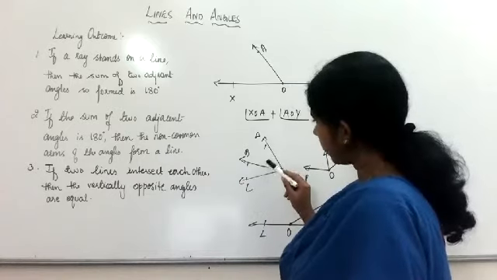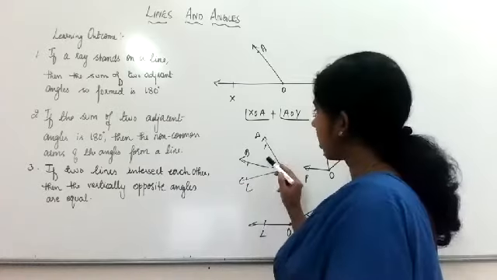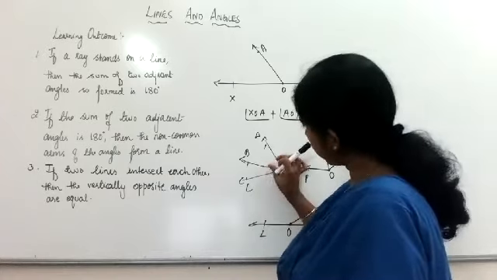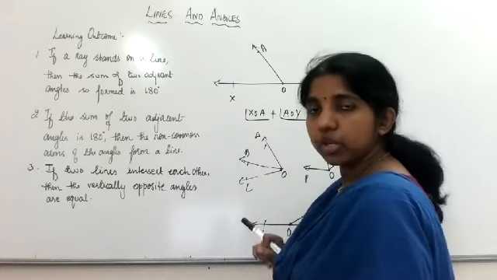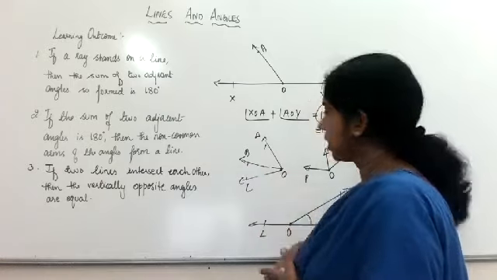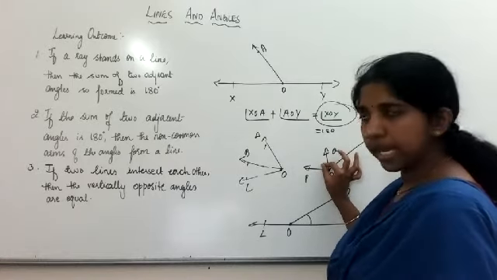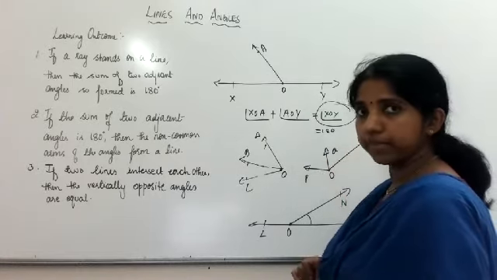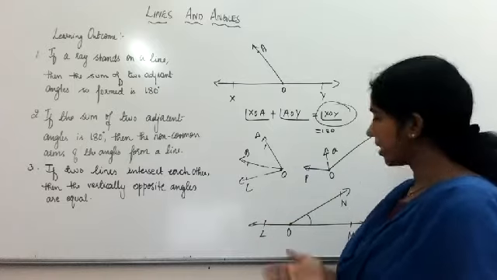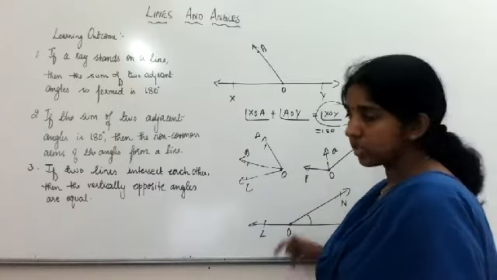Do you think we get 180 degrees here? No, because clearly in the picture it is an acute angle figure, so we are not going to get 180 degrees. When you add this angle and this angle, we again have an acute angle picture. Now let us check here. This angle plus this angle together forms an obtuse angle, which means less than 180 degrees. So PR is not a line.